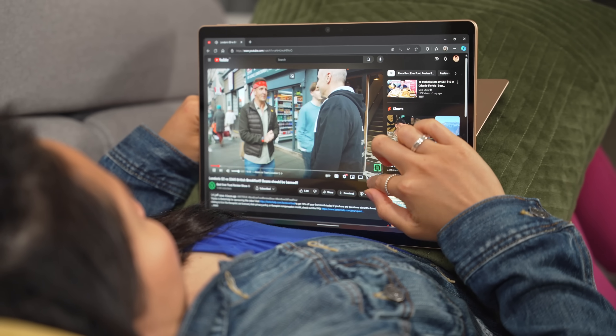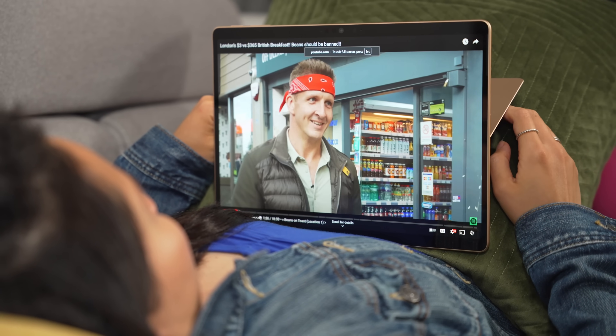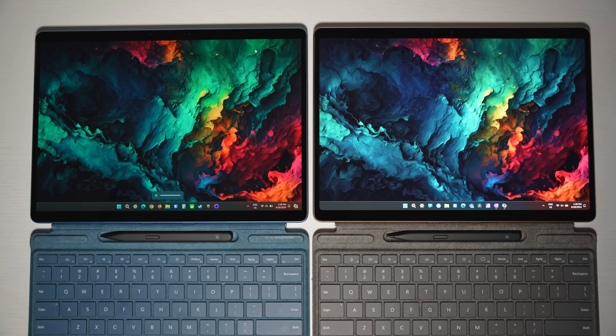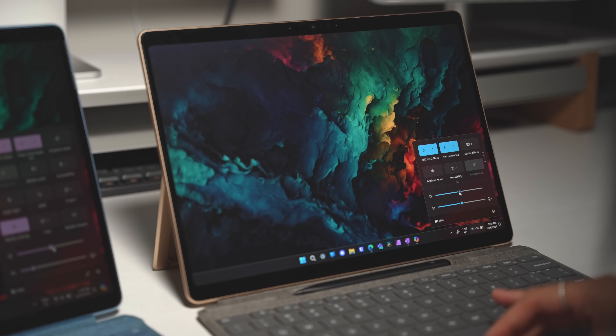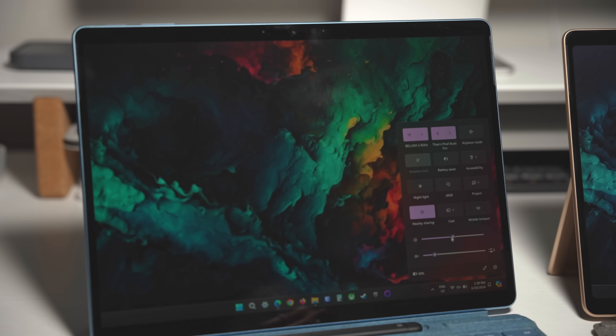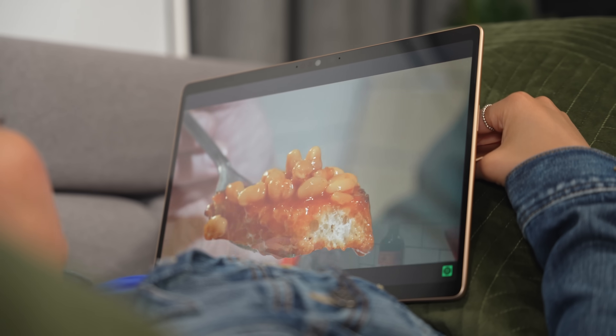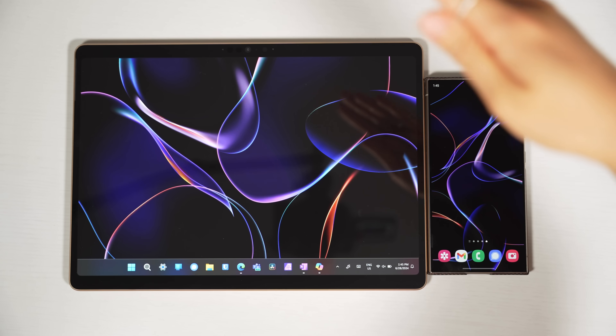The screen does have a slight grain to it, especially on white or gray backgrounds — not so noticeable at laptop distance, but as a tablet you'll likely see it. It's a brighter display at 600 nits of full screen brightness compared to 450 on the Pro 9. At my desk I can comfortably use it at 50% brightness, whereas I found myself at 70–80% on the Pro 9. 600 nits is probably the lower end for true outdoor usage, and the screen is also very reflective, especially when using a dark theme.